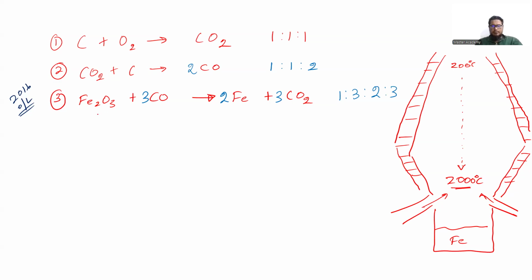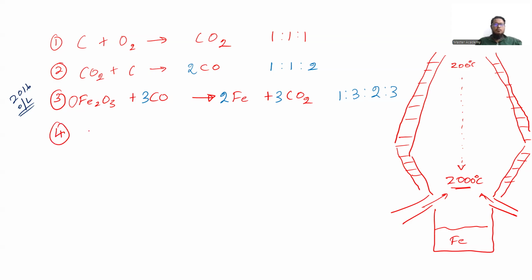So, when we are balancing, we are putting some numbers, right? Those are the ratios. If you don't put a number, it's 1. So here it's 1, 3, 2, 3. Why do you put these mole ratios? If they ask the mole ratio, you can write it. If they give a calculation question related to this, then we need the mole ratio to do the calculation part. Okay.